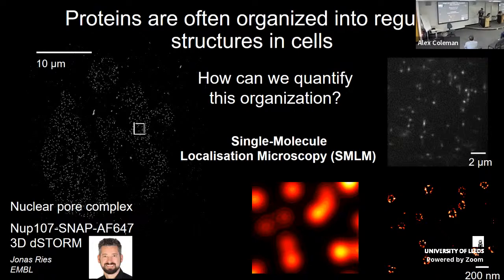Often we get quite blurred pictures just because of the nature of light and microscopy, as Yehuda explained earlier with electron microscopy. And now we can go from these blurred pictures to localize individual molecules. You get individual proteins to light up, and you detect where they're lighting up, and you can reconstruct that into an image afterwards. So you go from something which looks like a round blob to something where you realize there's actually a ring structure to it, which is really interesting. That's present on the nuclei of all of the cells in your body. It's called the nuclear pore complex. This is from data from a colleague in Germany, Jonas Ries at EMBL.